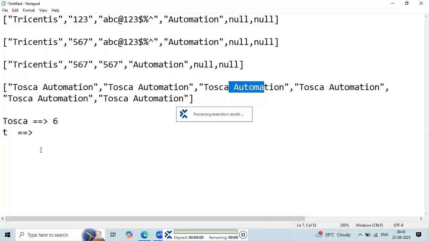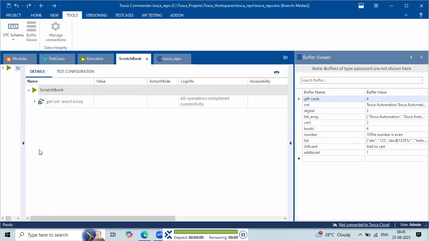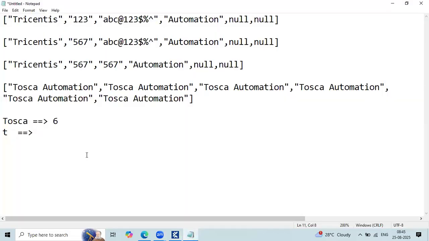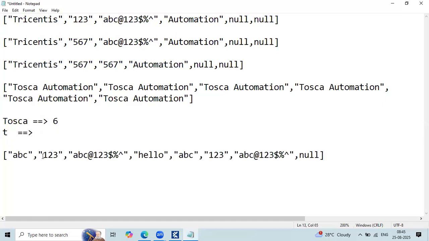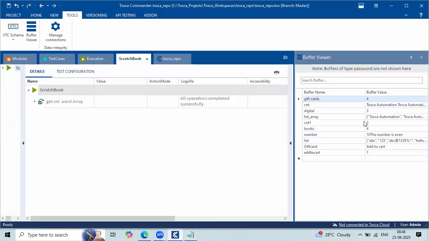The expected outcome here is only 2. So this is the array, team. Totally, how many times does 1, 2, 3 exist? 2 times only, right? So what count has Tosca captured here?